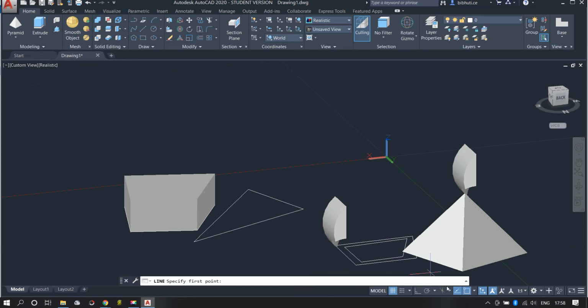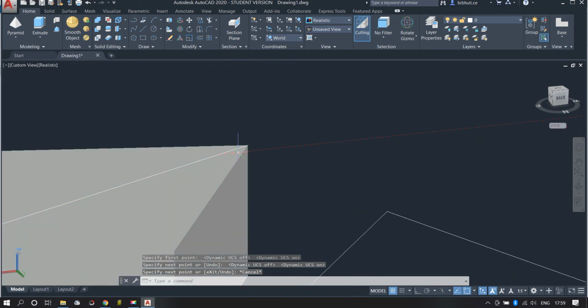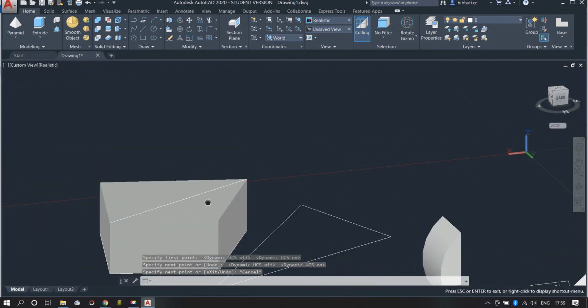So if you select here, see on this plane, the line has been drawn.